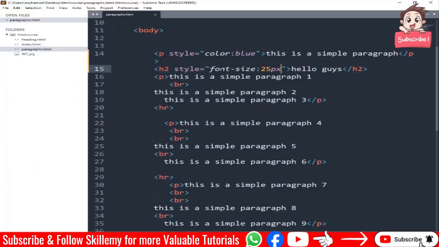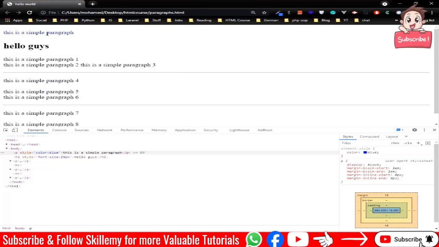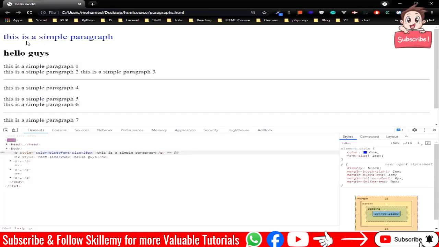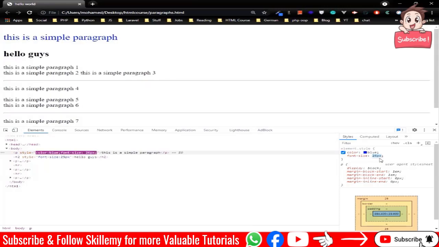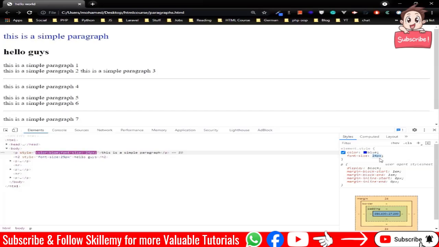And if you don't see it, we can just copy this right here and add a semicolon and paste it right away. If you need to add more than one, you're going to have to add a semicolon, and it just goes on and on and on. We can add a semicolon right here, and we can write another property and value. If now we refresh, you can see right here that it's actually got bigger, and we can double click on this 25 pixels and use the arrows to make it smaller or bigger, whatever you want.